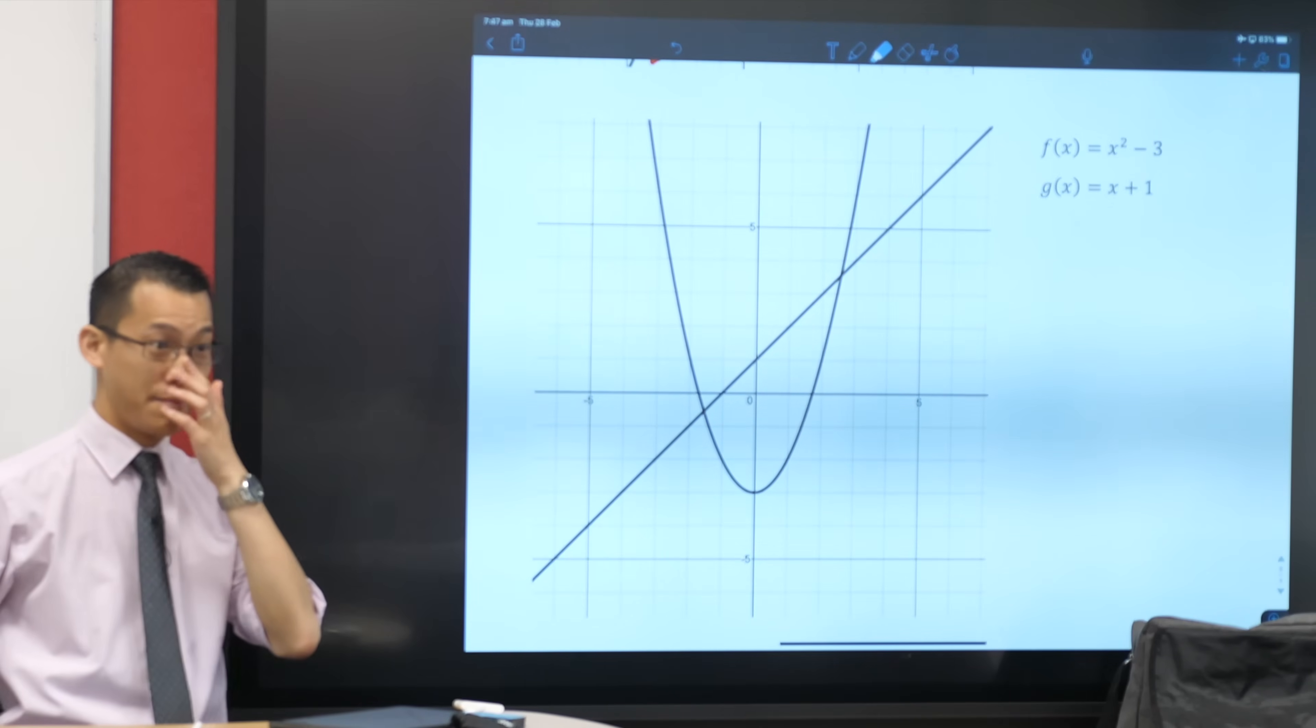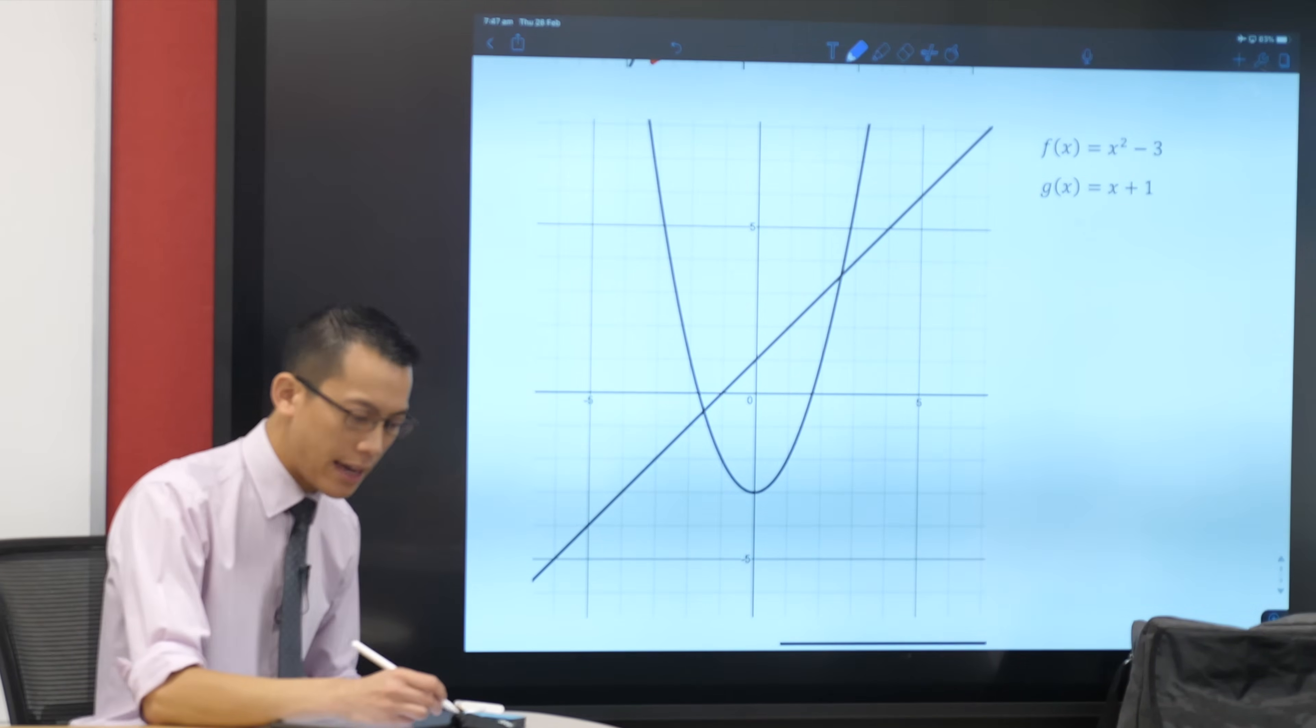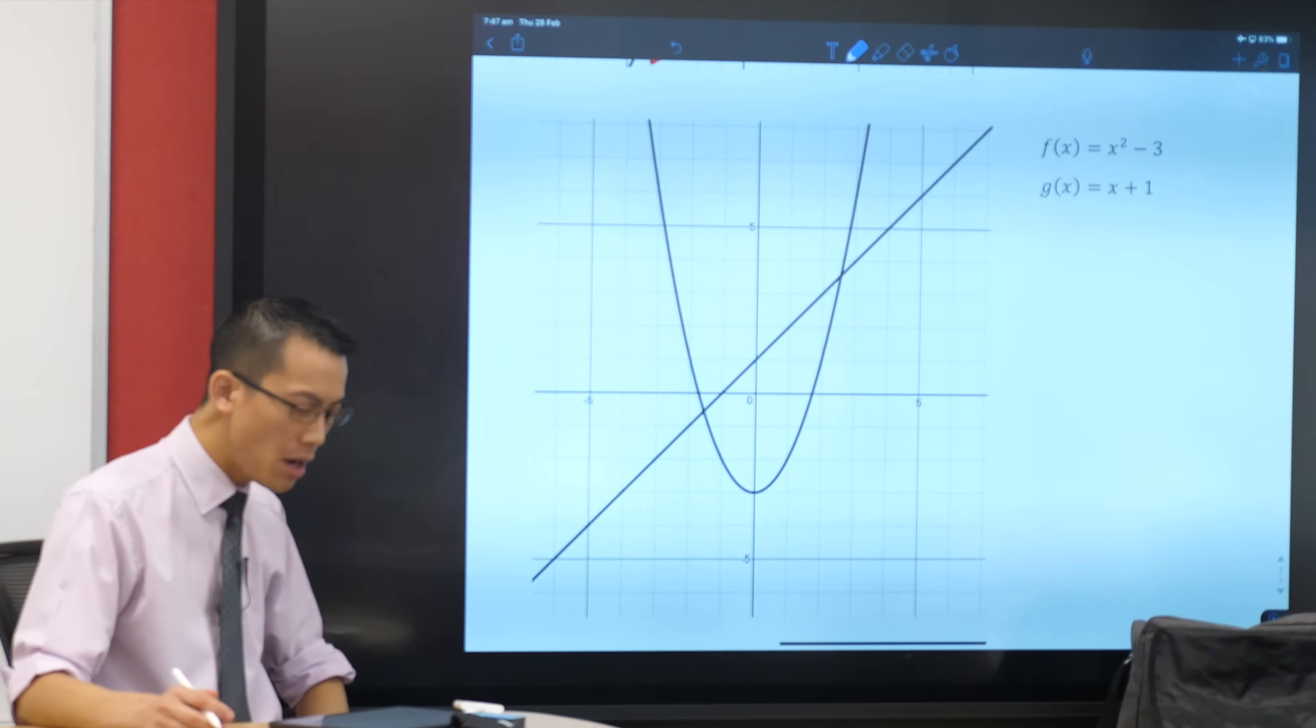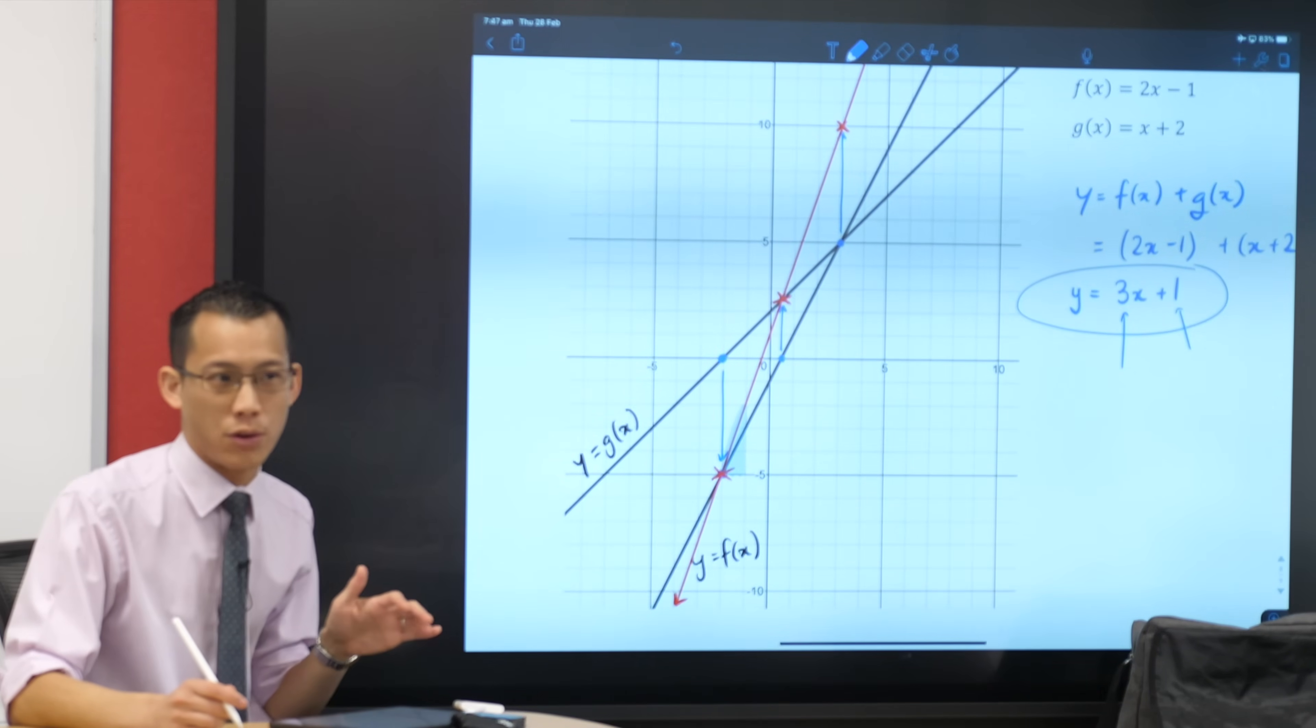So this guy's a little messier, isn't it? Because we've got a more complicated object, we've got a parabola. But I want to think in the same way and see if I can work out the shape of this thing. What was the first thing I looked at when I was doing this? There were a couple of features that were important to me.